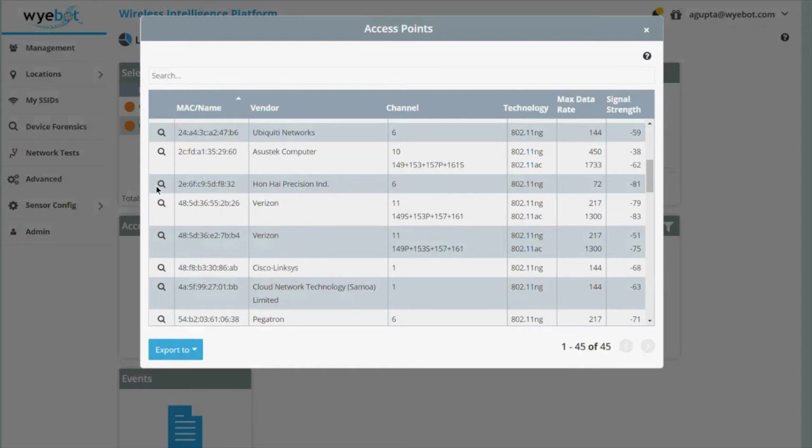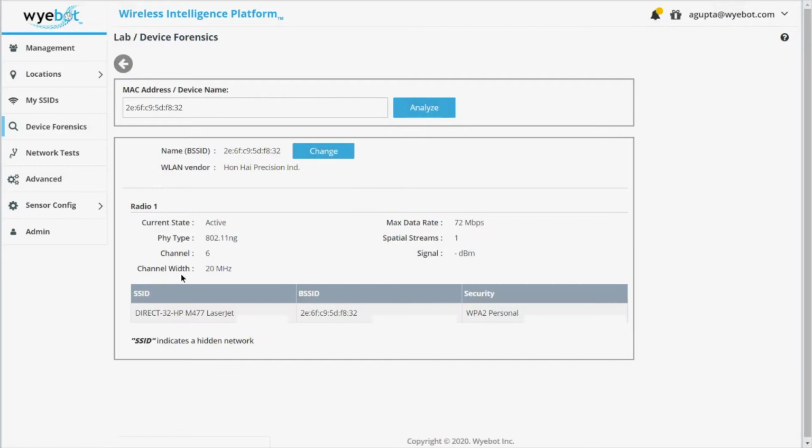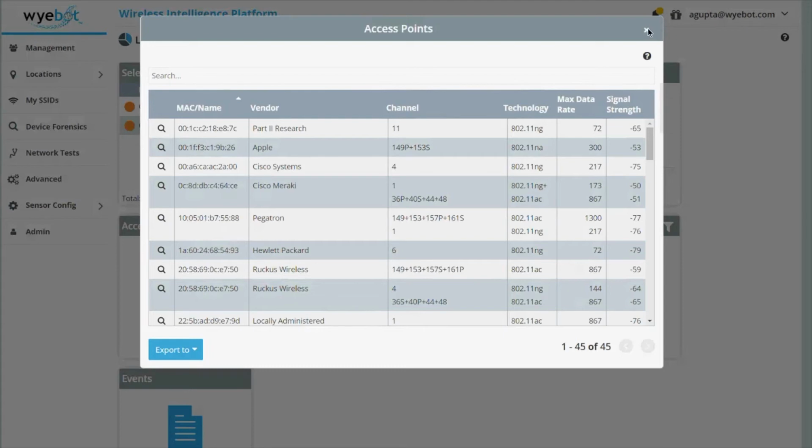So as an example, this one on high precision, let's try to take a look at that. Now, this happens to be a printer. So you can look at the SSID. It says HP LaserJet over here. If there is a student firing a hotspot or some guest user firing a hotspot, you can look at those details over here by looking at the SSID from that user as well.